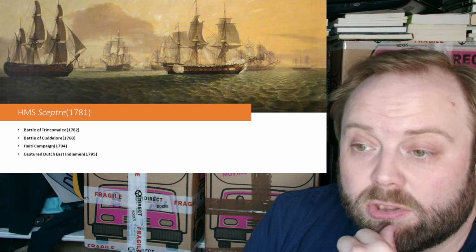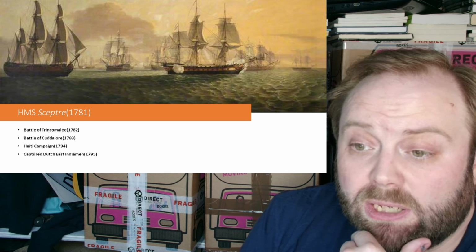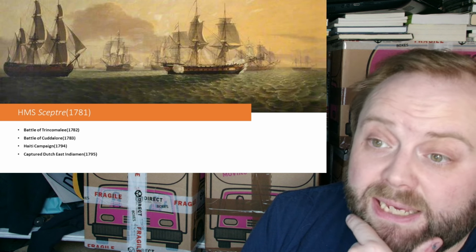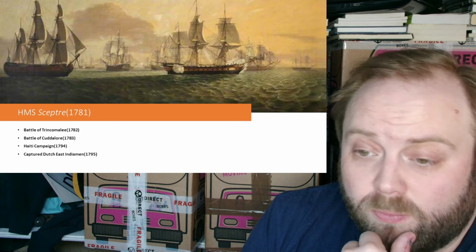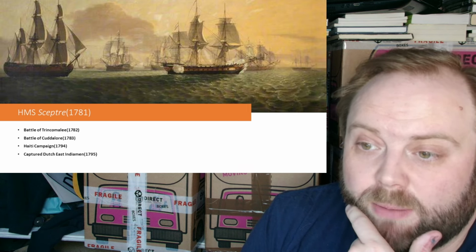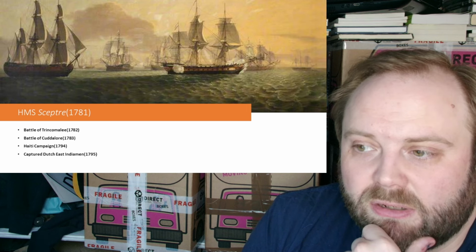Brilliant tried to near action and give assistance, but then Ajax is forced to withdraw with heavy damage, and Artisan comes in to replace her. An hour later, Hero's main mast was brought crashing down, and Suffren is forced to scramble, so the British did not think he'd struck his colours, because that would mean he'd surrendered.